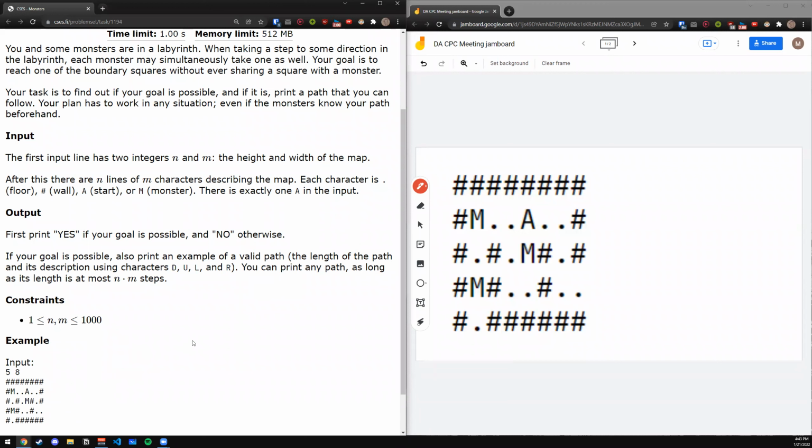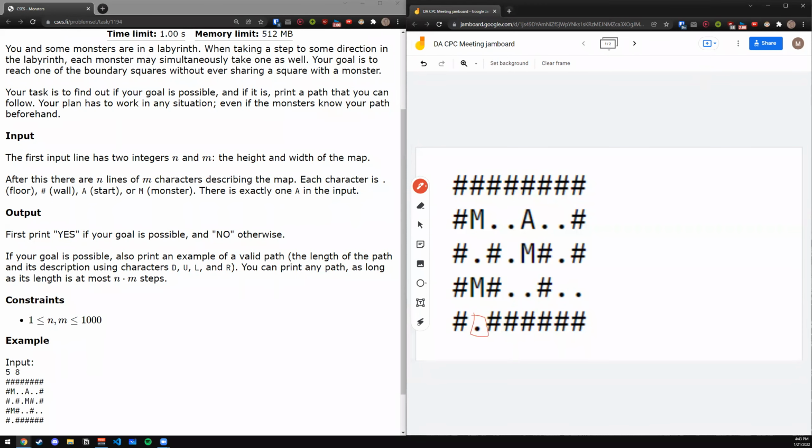First of all, it might be good to visualize what's actually going on and what you need to figure out. You need to get to one of the boundary spaces, and maybe some of these other boundary spaces might be blocked off.